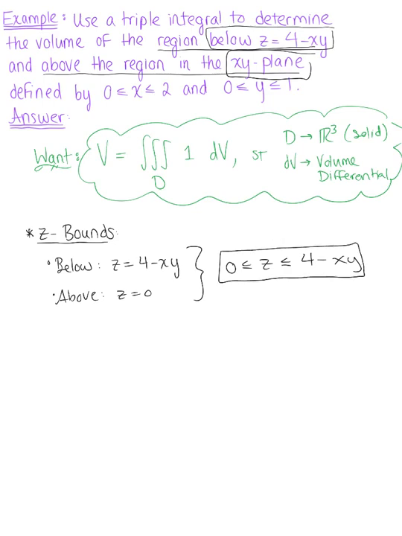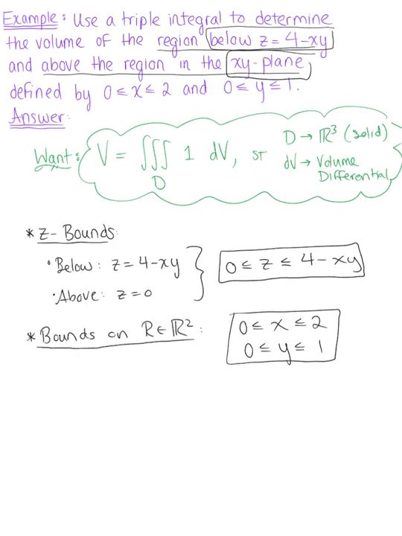We also need the region R in R2 for the x and y bounds. These are given to us: x is greater than or equal to 0, less than or equal to 2, and y is greater than or equal to 0, less than or equal to 1. So we have all the bounds and we're ready to get started.